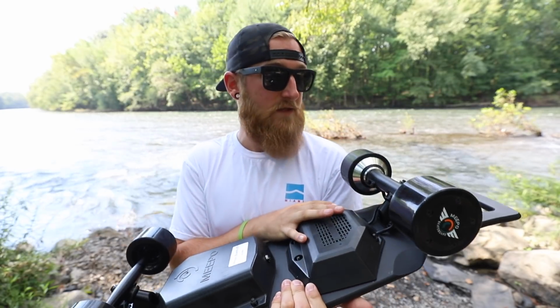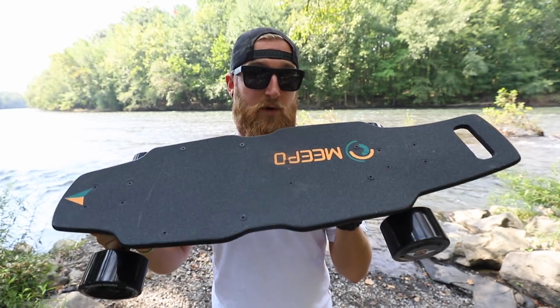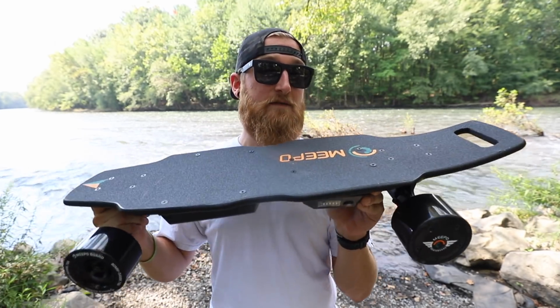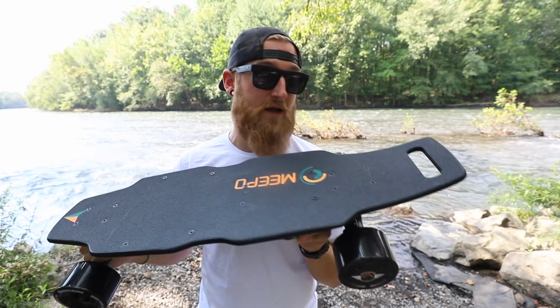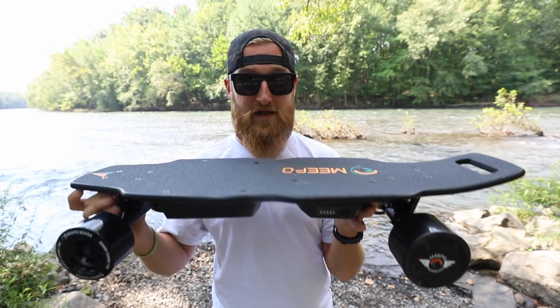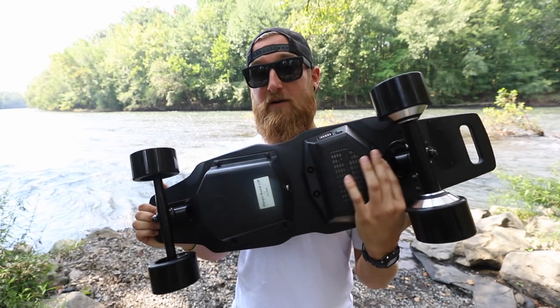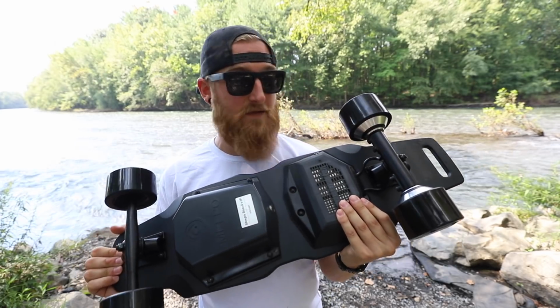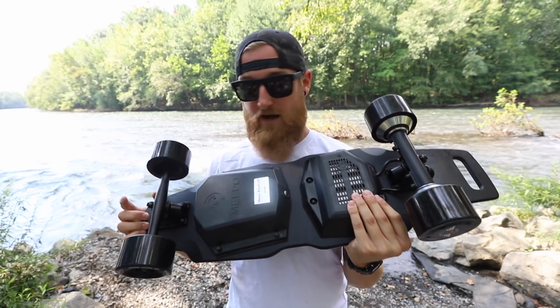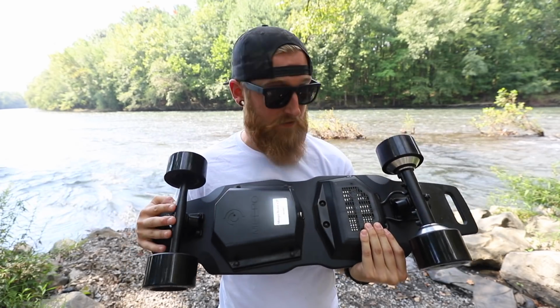Dual hub motors, and the specs on this one are a little bit different than the previous generation. Meepo advertises this board with a top speed of 25 miles per hour. It can climb 30% grade hills, and it should last around 11 miles with the standard battery that I have in here. 25 miles per hour is a pretty beefy spec. I think this thing will be able to go 11 miles, but we will just have to turn on my tracking app and see about the rest.